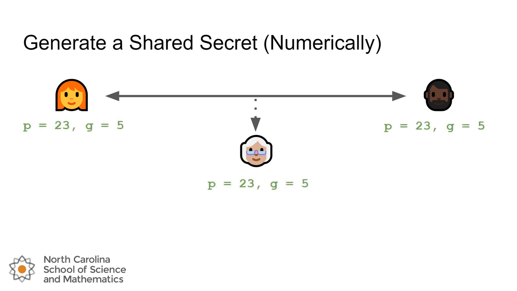All right, so let's see how we can do this mathematically. We're going to step away from that paint mixing example. Alice is going to come up with two numbers p and g and send those over to Bob, which means Eve has them also. That's going to be public information, and we're going to color all public information in this example green. Alice and Bob then come up with a private number each. Alice has chosen four and Bob has chosen three. We're going to represent those with lowercase a and b respectively. Those are private, which means they're never going to go over the channel between Alice and Bob, which means Eve should never get those.